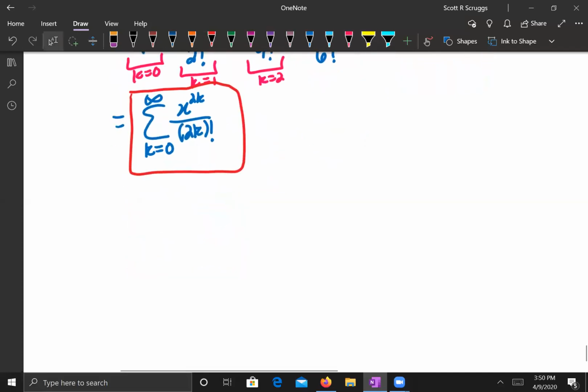All right, if no questions so far, let's go ahead and find a radius of convergence. Again, since we're now experts with power series, we know how to find the radius of convergence. We're going to find the values for x that make that series converge. Because I have a factorial, I'm going to try out the ratio test.